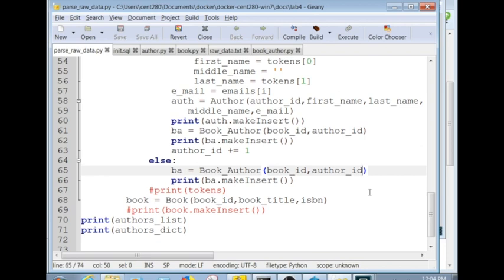Okay, it's not correct, right? It's just basically a counter that we increment every time we add a new author in. So this is not correct, right? And in fact, this got correct maybe only by luck, okay? The reason why is we need to actually look up the author ID from what? The dictionary, that's right.